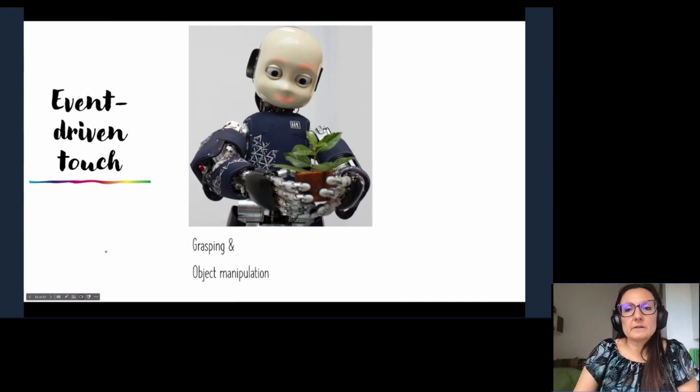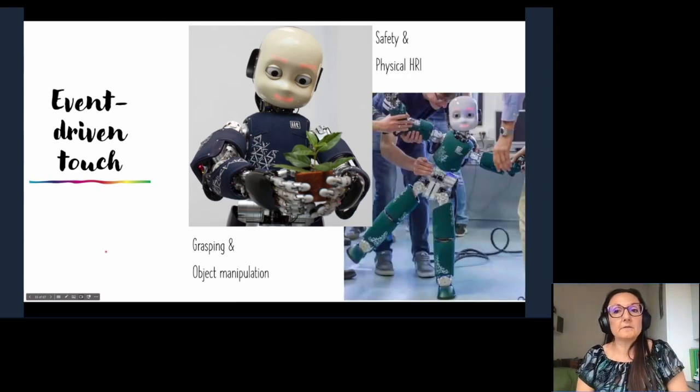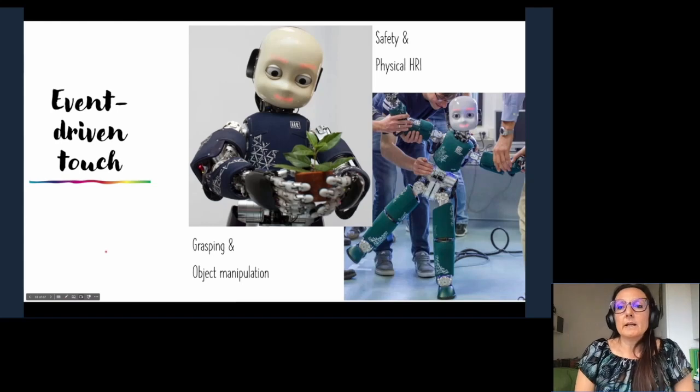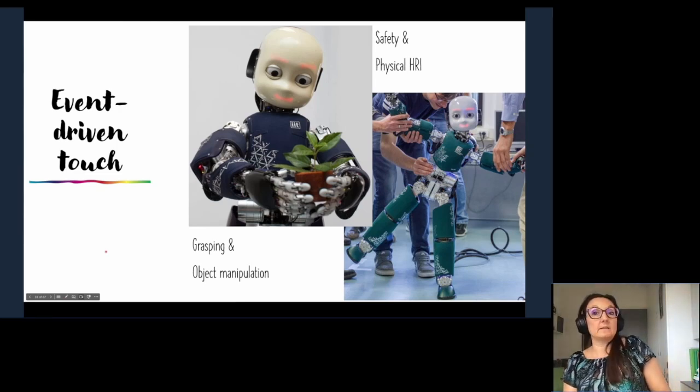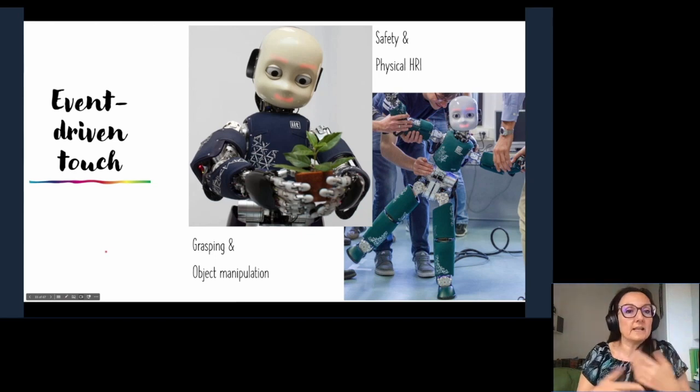That's intuitive, but it's also very important for safety and physical human-robot interaction, so that the robot understands if someone is applying forces to its body and, for example, can counteract external disturbances and still stay up and not fall down if someone pushes it. And for safety, if the robot is moving and is not compliant and doesn't have the sense of touch, then it can break something or damage the robot itself.